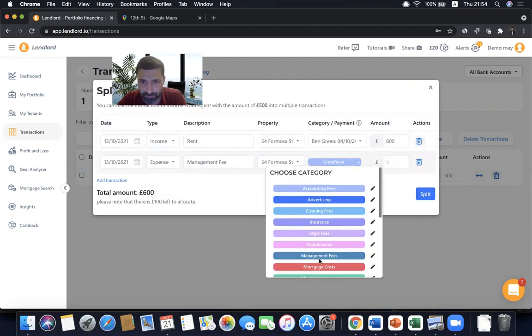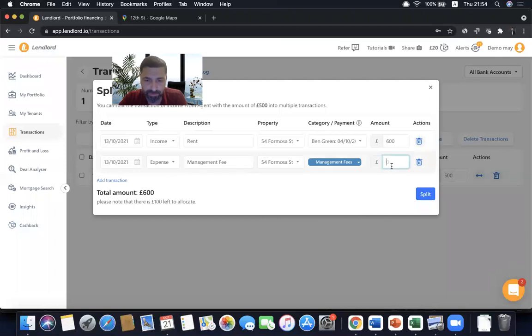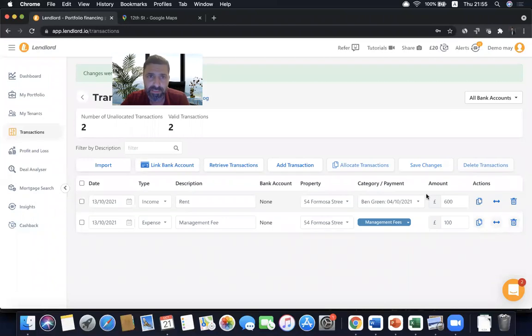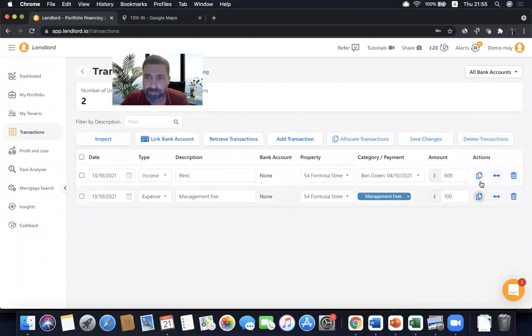I will also categorize, and I will put 100. Okay, so total is 500 because 600 rent, 100 fee. I split, and then basically one transaction was split into two. And then I will allocate both of them. So now I have income of 600 and expense of 100. And I can also upload the receipts for this, so I can also track it with the receipts.